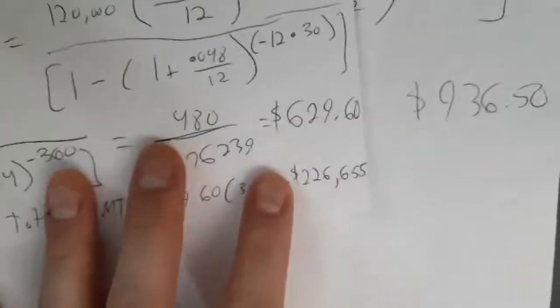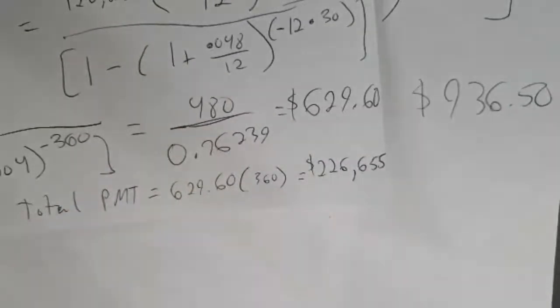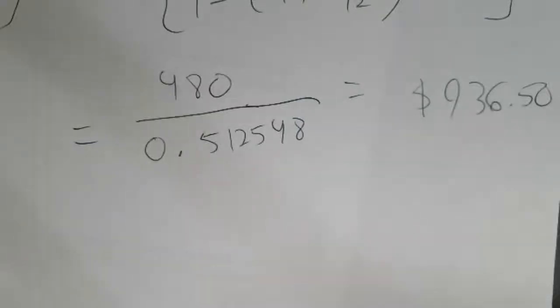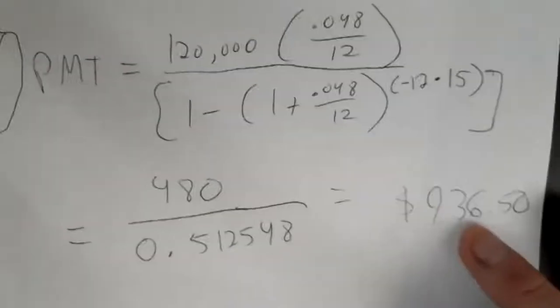So previously this thing was what, $629.60? So $936.60, and we're going to do this for 15 years. It's going to give me what, 168, something like that. So you might notice, and you might look at the previous problem. What did I get? The other 15-year loan, right? So this is what happens if we take the 30-year loan and pay it off in 15.